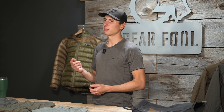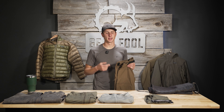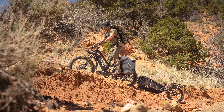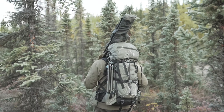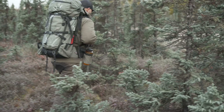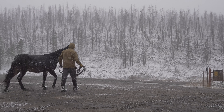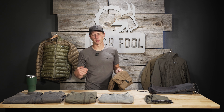As far as clothing goes, the most important piece you're going to have is your pants. They put up with the most abuse, the most movement, and you can't really change them on the trail as easily as you can an upper layer. If you're looking at Stone Glacier's website, you'll see they have the 206 pant, the de Havilland Lite, and the de Havilland proper. I would definitely go with the de Havilland Lite pant because it's light enough for early season hunts, but throw a pair of long johns under it and it'll get you into the later season — especially if you're on a budget.